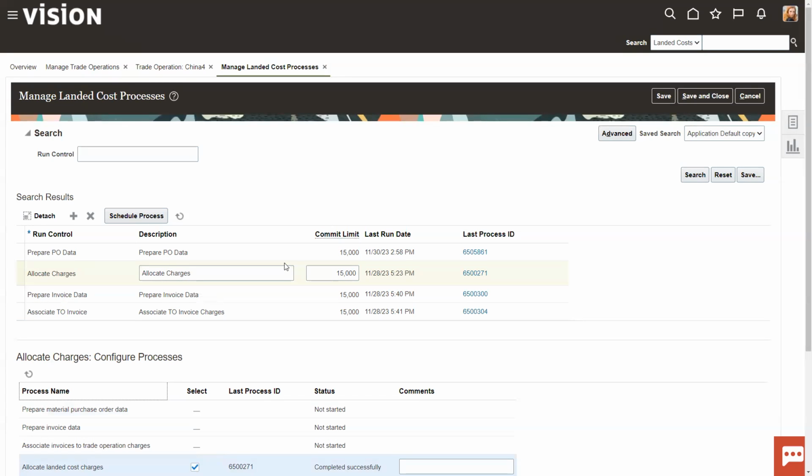Now, the other thing that needs to be running in the background is you need to run your costing processes. And we'll show how to do a couple of those in a minute. But there are a series of 6 costing processes that should be running on some schedule in the background.